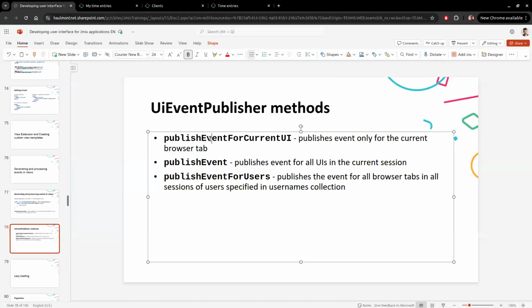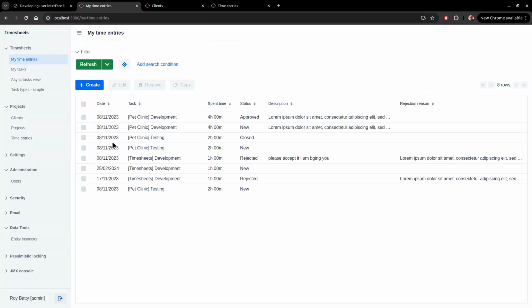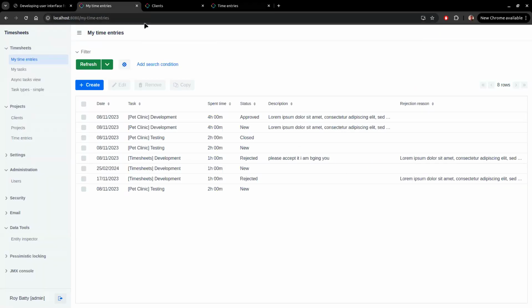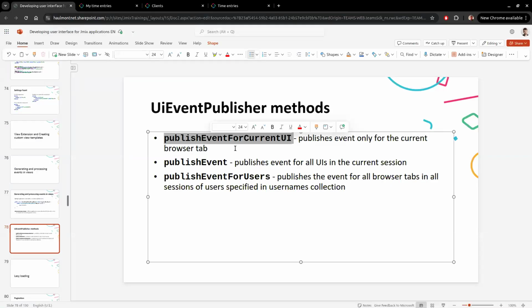So this one is going to publish to only one. For example, here we have a button that creates an instance and publishes the event. If we use publishEventForCurrentUI, then this is going to be triggered only in this browser tab, not in this nor in the third one. Only in the current UI.